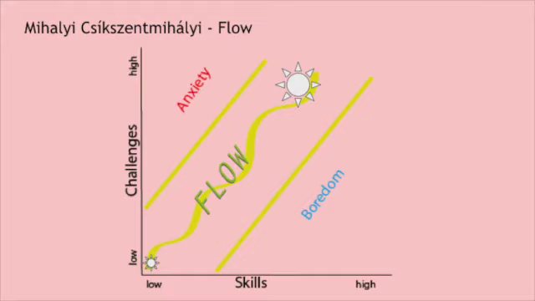So, for example, I'm not going to have much fun if I'm trying to read a novel and I don't know how to read. It's going to put me into anxiety if I'm still at the cat on the mat stage and there are long polysyllabic words in the first sentence. I'm going to have anxiety. I'm not going to enjoy myself. On the other hand, if I'm an advanced reader and I've been reading War and Peace, and now you're going to make me read The Cat Sat on the Mat level beginner books, I'm going to be bored out of my skull. I'm not going to be in a flow state.